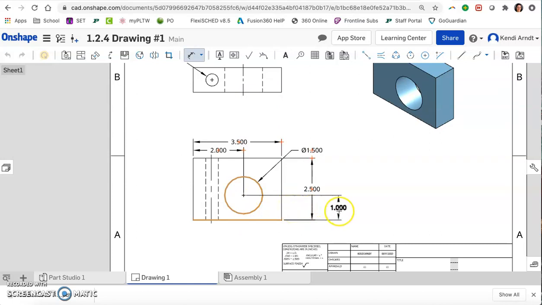If we got confused and maybe dragged it all the way out here, you can see that that looks bad or kind of messy because it's crossing those dimension and extension lines. So it really does belong in here. And it looks like it's going to put the arrows on the outside because it's having trouble having enough room, although you can move it and try to force it to be on the inside, potentially.